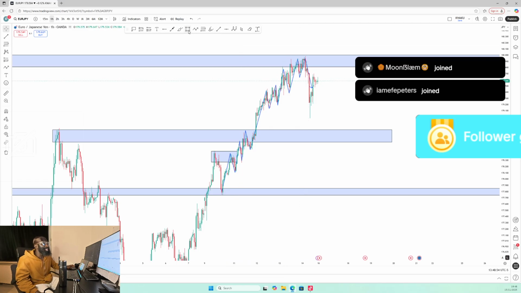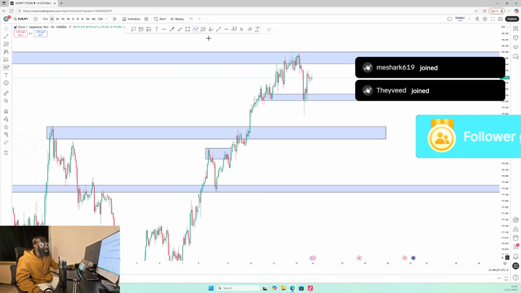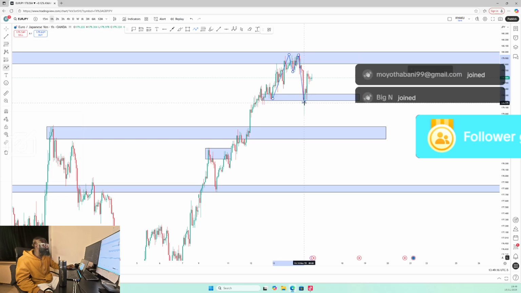Why? Because the last support, price has not been able to break it. So I'm expecting price to break this support. If price does break that support, that should tell me that 4-hour pullback will come anytime soon. Now, when price moves to this resistance here, I've seen a double top here, and then this double top has managed to drop price completely back to this support.